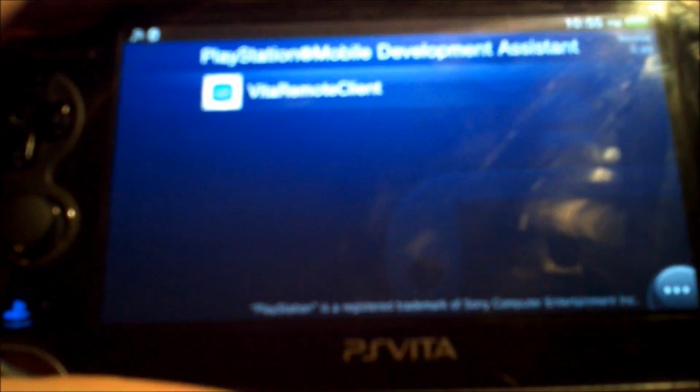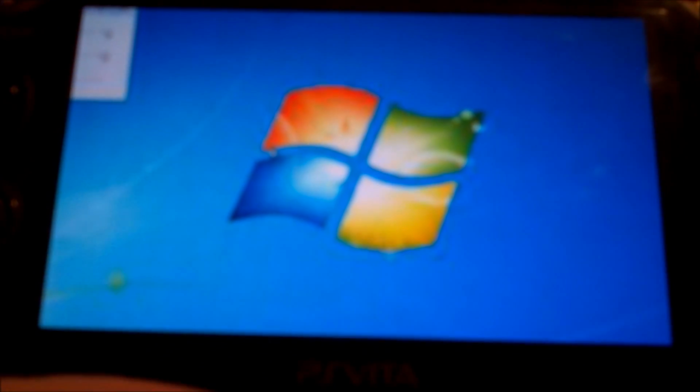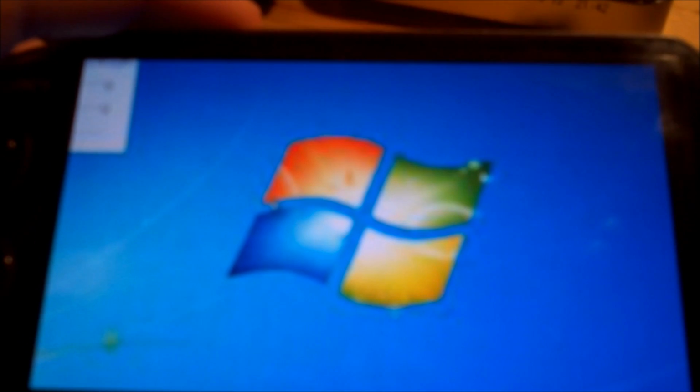So right now I'm going to connect through the PS Vita to my desktop, to the hotspot I created. So this is how the app should look when you open it. You want to click on that. And just let it load until you put in your IP address. And right here, you're going to want to put in the IP address of your hotspot that you just created. So I'm going to do that really quick. So once you put in the IP address of the hotspot you just created, you should see your screen. And right now, I'm going to show you me playing a game.